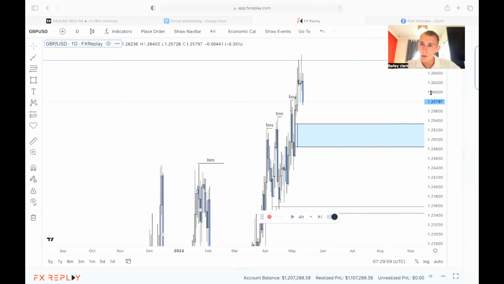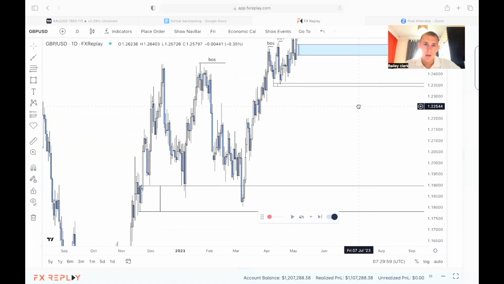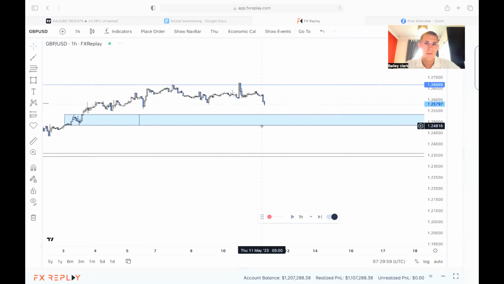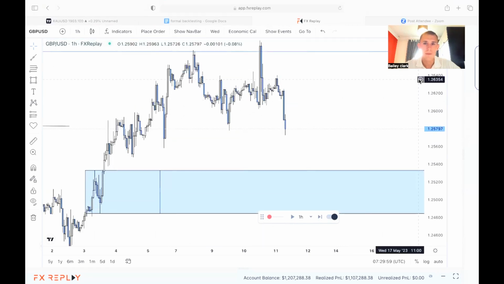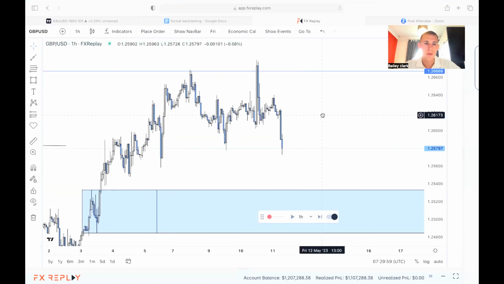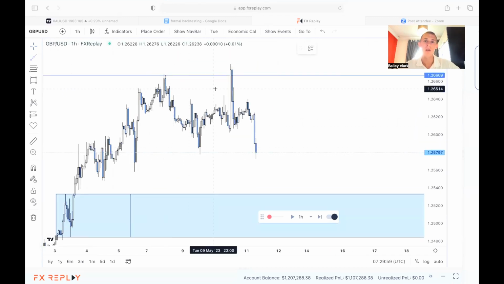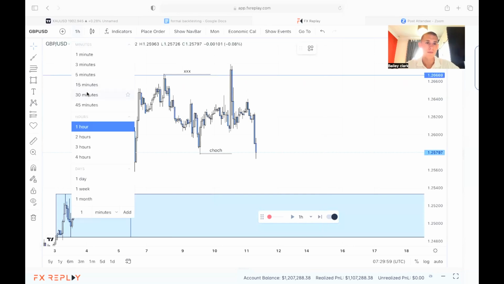See what the daily's doing. Okay, so I think we could get some sells down to this level because we have a valid confirmation. So once price swept that liquidity that I mentioned at previous daily high, we then had this initial tap of the zone, which was also swept by this huge impulsive candle. We then had a break of structure to the downside. So our change of character.